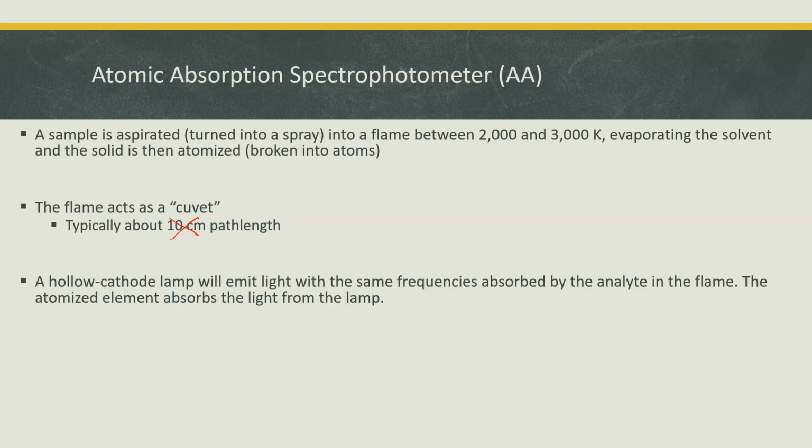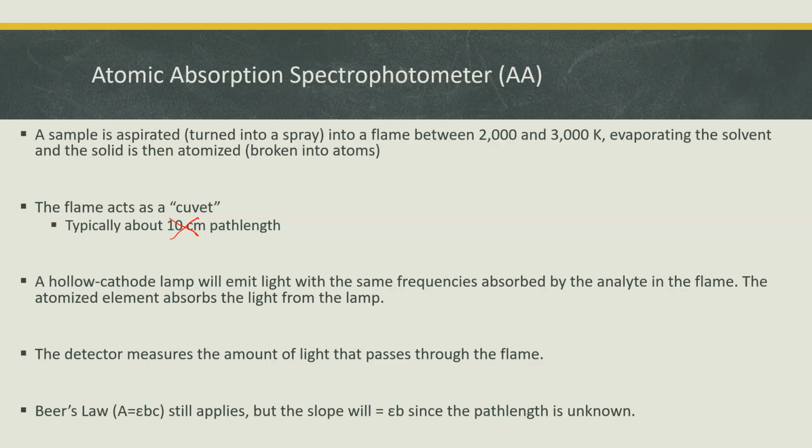Okay. I probably shouldn't have even told you how long it is, but the hollow cathode lamp is the light source, and we have a different lamp for every element. So we'll have a lamp that we have for magnesium. And if I wanted to test sodium, we would have to get a different lamp. So that's why we don't need the monochromator, which is like the filter thing, to choose what wavelength, because the lamps are made out of the element that we're measuring. So the only wavelengths they have are the correct wavelengths. Okay. And then the detector is going to measure the absorbance. Okay. And so we still have Beer's law.